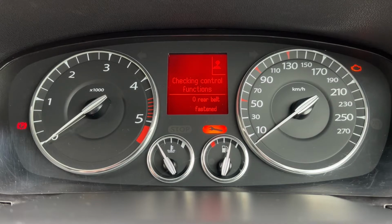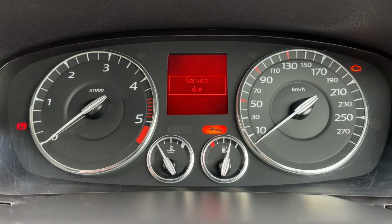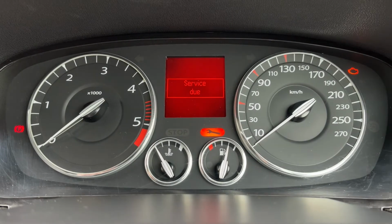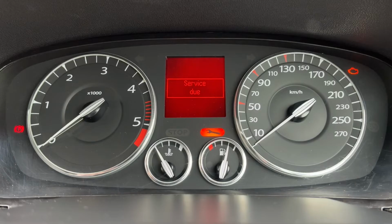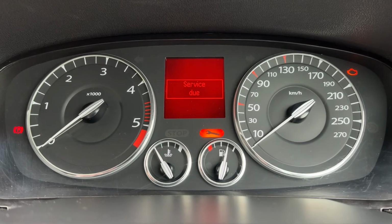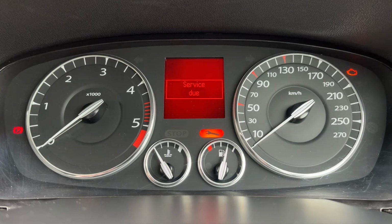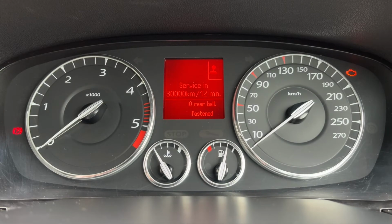And then using the trip computer buttons, navigate to service due, there you go, and hold in the bottom trip computer button until you see the mileage and time until the next service. Now let go, and it's telling you it's now due a service in 30,000 kilometers or 12 months.